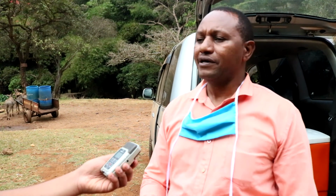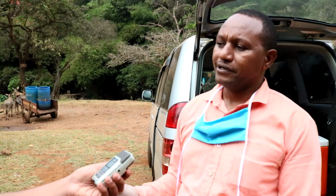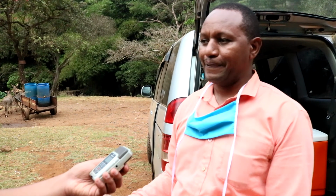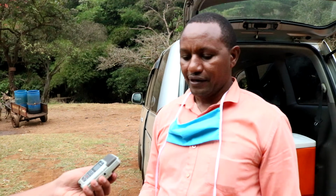Now what we'll do is that we are going to mix all these samples so that we can get 1 representative sample of what is being sold in the market. We'll take a carton, and then we put all these kales in the carton, and then we try to shuffle them so that we get uniformity from all the traders. And from that, we are going to pick 1 kilogram and put it in a sealable bag so that we can seal them. And before we do that, we have to weigh so that we are sure that we're getting 1 kilogram from all these 3 samples, which are well mixed. So we'll weigh the sample, make sure it's 1 kilogram.